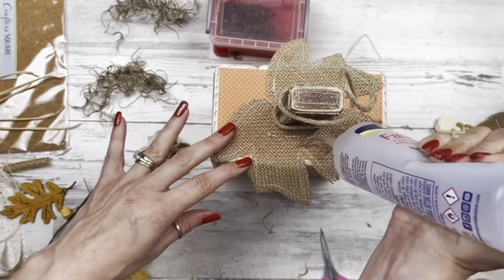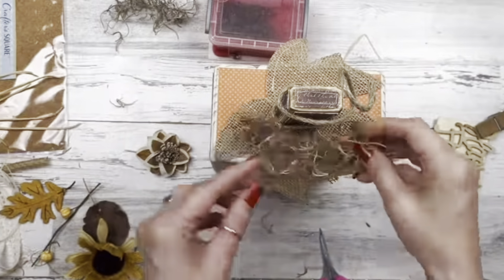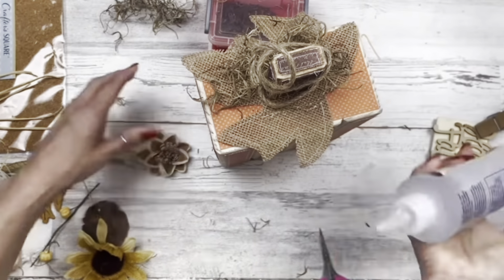And I always like mine to come up above the leaf and kind of curl off to the side a little bit. And then we're going to go ahead and add our moss in around the front and the back. I like to add a little bit onto the back too. I don't want the back to be naked.